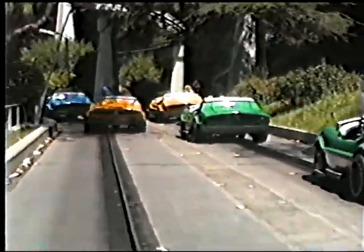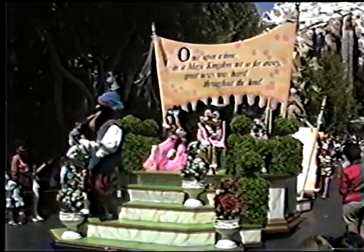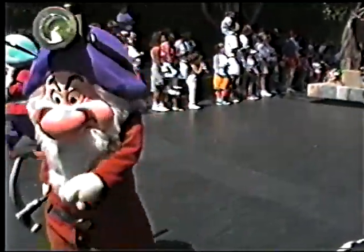We are now underway and proceeding on a course that will take us on a voyage of exploration through liquid space. There's its base. All those things are fake. Here on the Autopia, screaming along at about 5 miles an hour. This place is just like a Hollywood freeway. Almost gonna bump them. Oh no, we gotta stop. There's the submarine lagoon. You positively can't go wrong with a high.